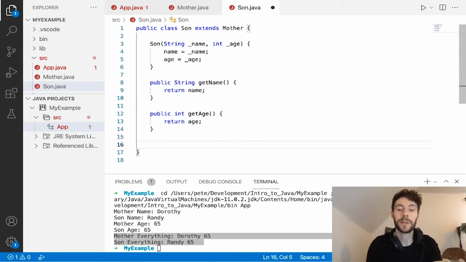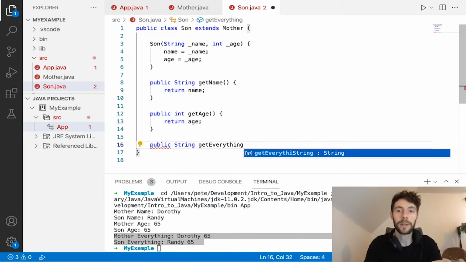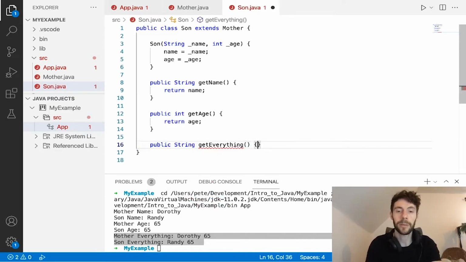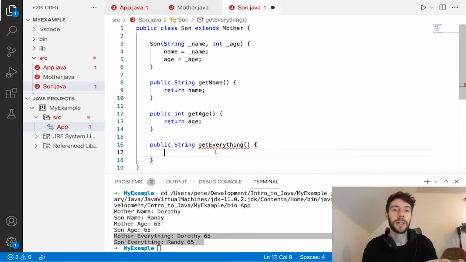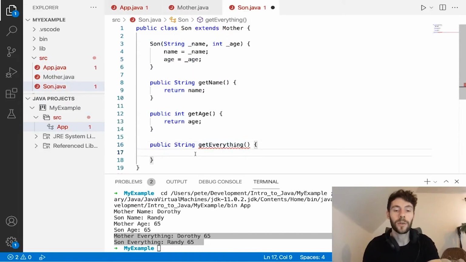But what I also want to do is override the getEverything method from the mother object. So this method actually exists in our mother class, but we're going to override it here.